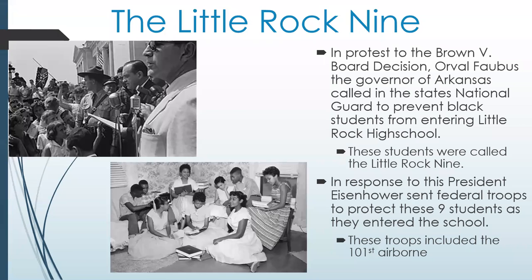Dwight D. Eisenhower was the general supreme commander of the Allied forces in World War II. He fought the Nazis. He fought the Japanese. He's not about to let some governor tell him what the federal government can't do. So Dwight D. Eisenhower sends federal troops to protect the 9 students as they enter the school. So it doesn't have to be students versus soldiers, because you're going to have American soldiers coming in to protect the Americans and let them enter the school that they have every right to be in.